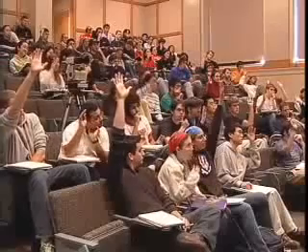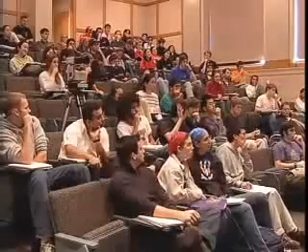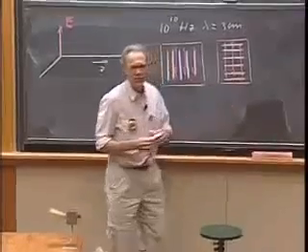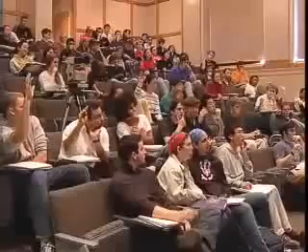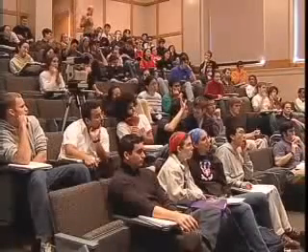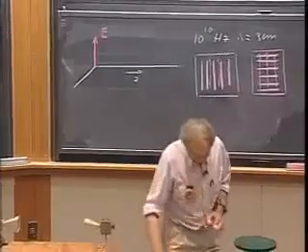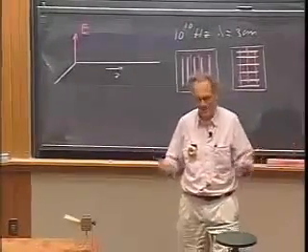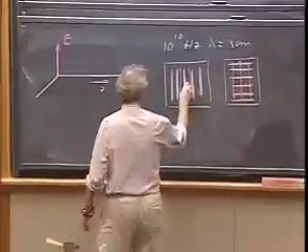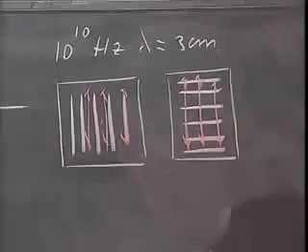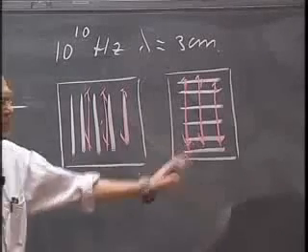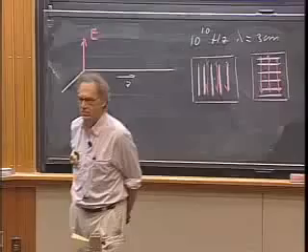Who thinks that the wave will go straight through? Who thinks that in this case, the wave will go straight through? And who thinks that it will be reflected in this case? I'm actually quite impressed by your answer. Most of the time I get more wrong answers than correct answers. Indeed, it is in this case that the wave is practically 100% reflected, and it is in this case that the wave will go through.